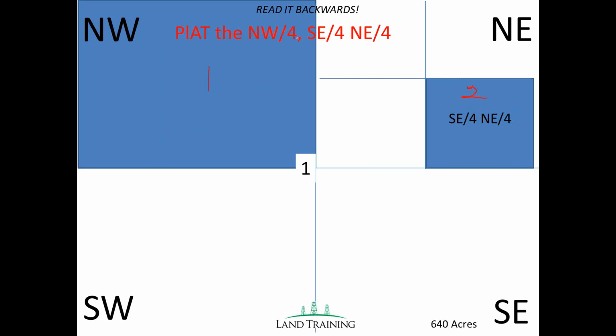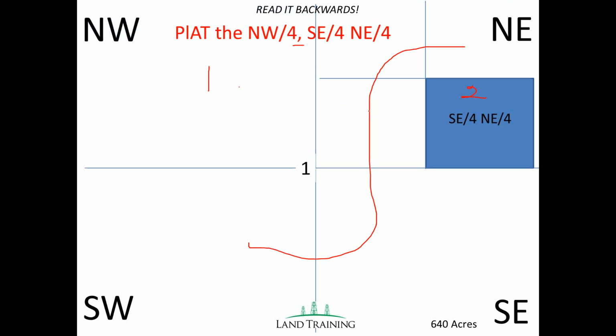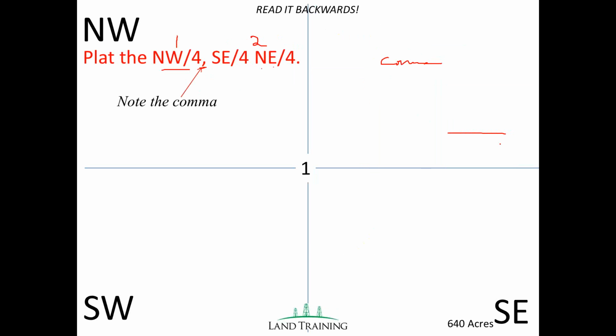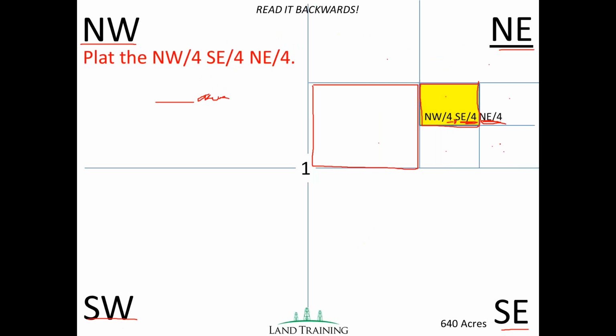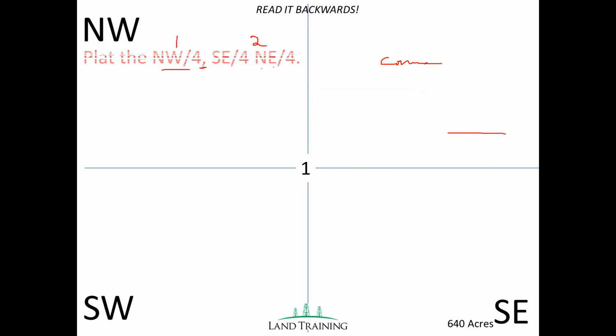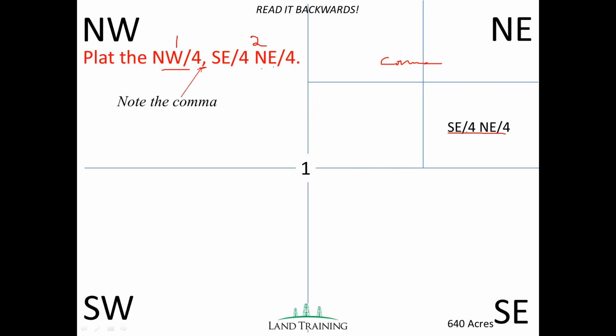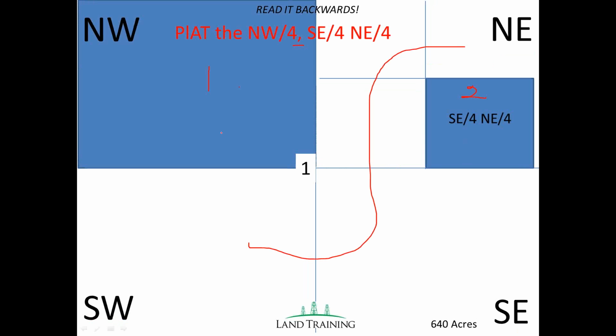So if you're taking a lease from a landowner and they have 2 separate tracts in a section, let's say all this is owned by other people, but they own this tract and this tract, you would put that on the same lease. You would just designate it as northwest quarter, comma, and then the southeast quarter of the northeast quarter. A lot of people get tripped up because they don't know what that comma means. And so they end up with it looking like this. And that would be incorrect. All right, so did we say how many acres this was? This northwest quarter is how many acres?